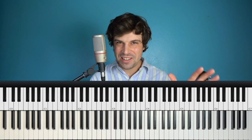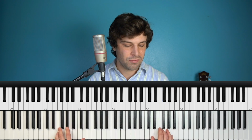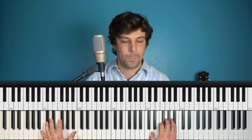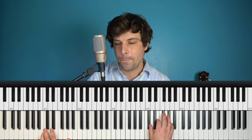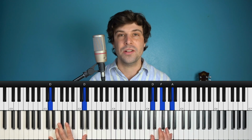But of course, there's this really cool bass line happening in the left hand on the recording. It's gonna sound like this. Of course, you could do the whole cover just holding the left hand bass notes, like I said. And then there's also a sort of intermediate level that we can do that I'll show you first as a stepping stone to the full bass line.